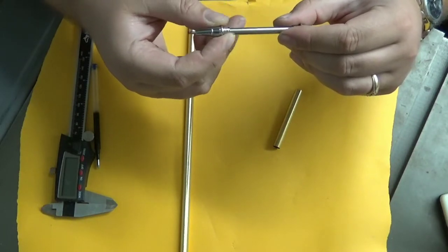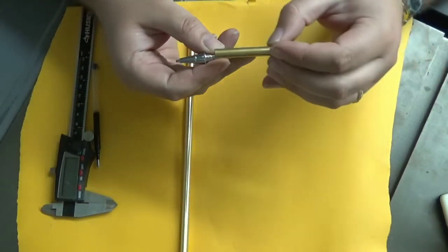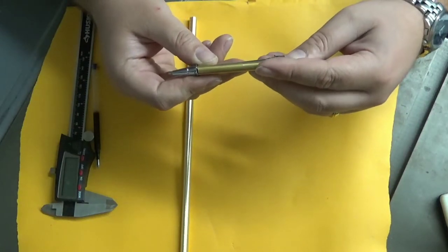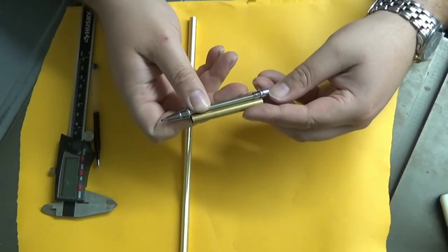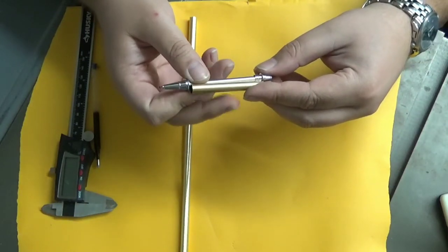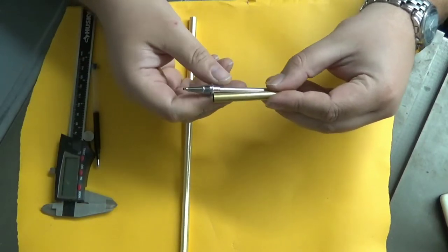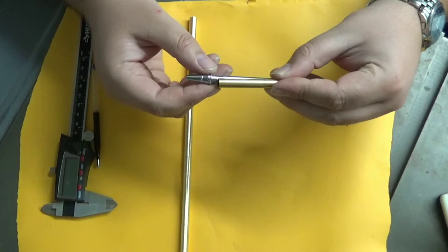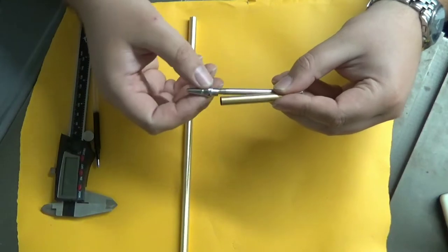All that determines how the ink sits within the editor pen is the length of the tube. The length of the tube is what sets how the ink comes out the front, and the spring just holds that Parker refill against the back here. So if we adjust the length of the tube that we insert into our blank, that would adjust how far in or out this tip would sit on the ink. If we went a little longer, it'd sit out further, a little shorter, and it'd come in a little bit. A little like a trombone.